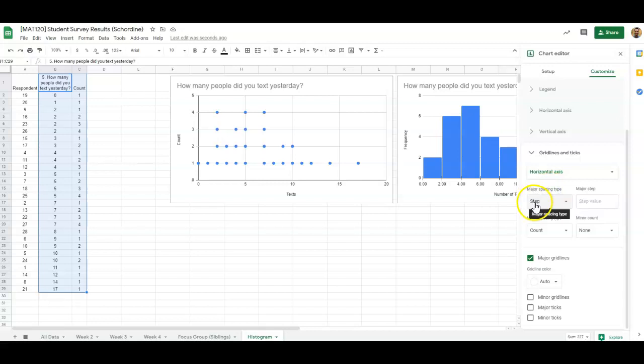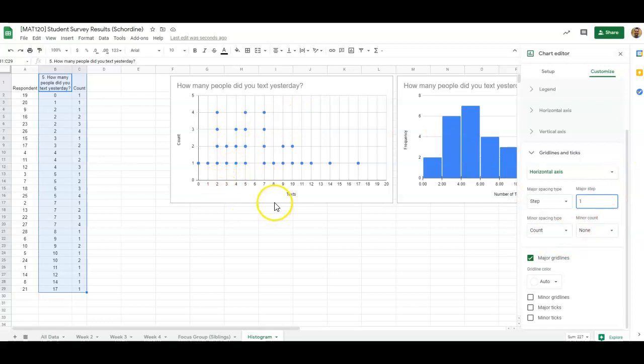In other words, I want a space or a step every one number. So I'm going to change this to 1, and you'll see what happens here. It reveals all of the different values, all the way from 0 up until 20. So it's an easier way to see the different values. If I change this to major step 2, then it's going to only go by 2s, 0, 2, 4, 6, 8, 10. If I change it to major step 5, it'll look exactly the same as it was before, but I want it to be 1 because 1 seems to be the thing that I want.